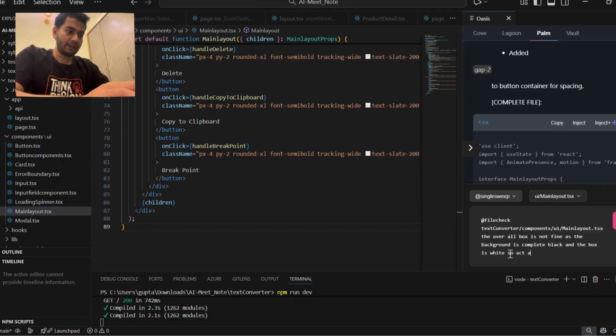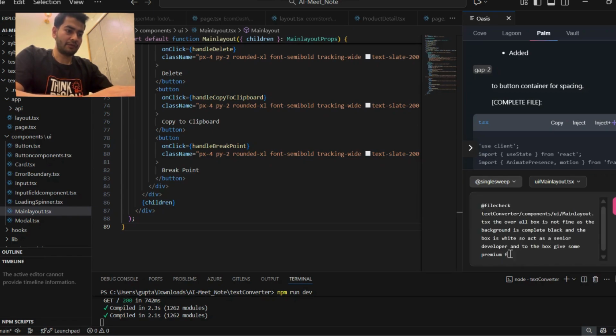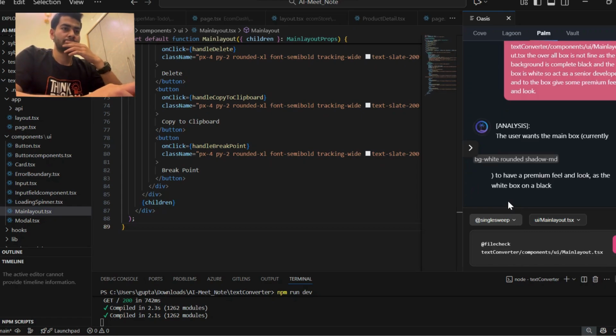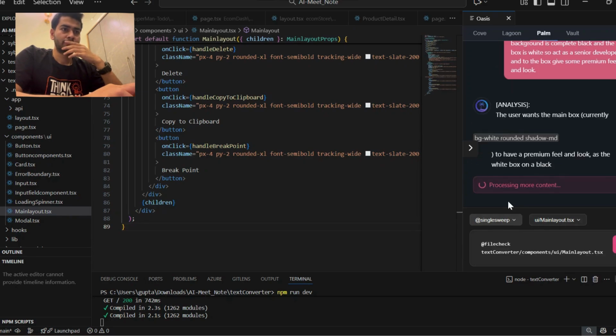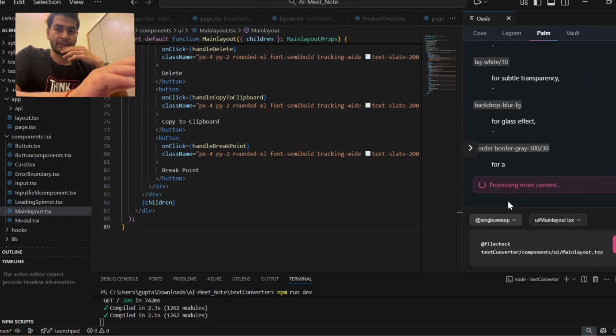So, act as a senior developer and give the box some premium feel and look. Okay, let's see what Oasis helps us out with now.